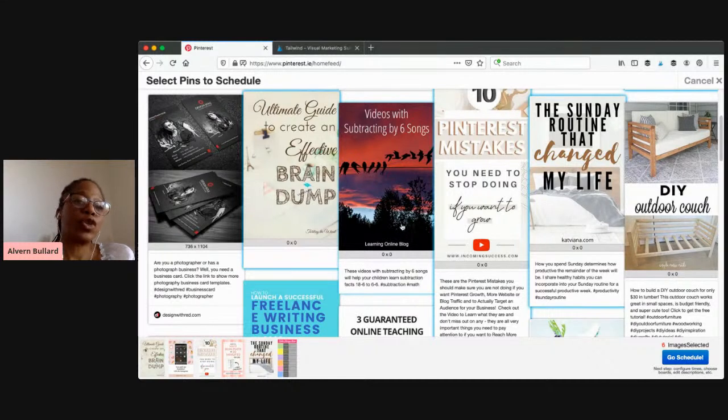And I just need to make sure that all of the pins have an appropriate link that leads to an actual page. Some of them don't actually have a URL because it's an ad. When you select an ad, it doesn't have an actual URL, or it doesn't have a title on the pin itself. And you just go in and make sure that it has a description as well. So this is the link normally at the bottom here, the description. And when you go over to that sharing window, you would see there is a title.